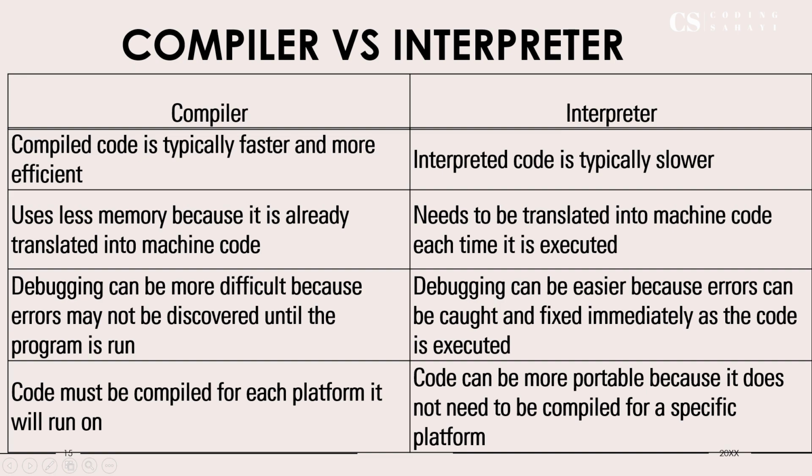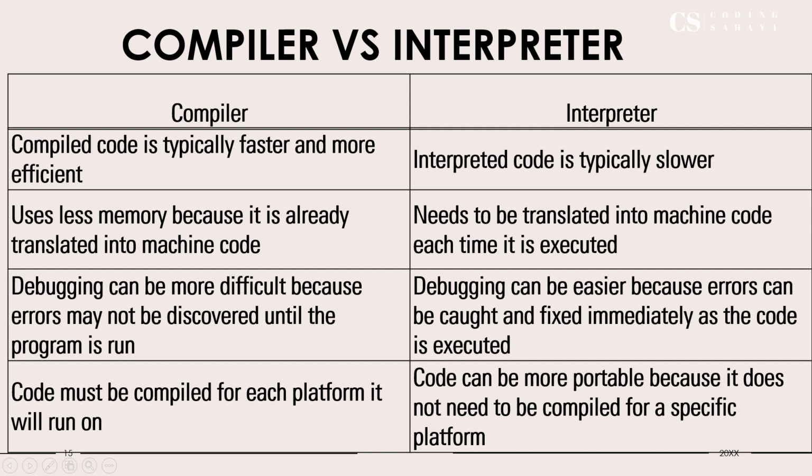Finding the errors in a compiled program is difficult compared to an interpreter, because the compiler compiles the entire program, and if there are any syntax errors, they will be listed later only. If it is a 10,000 line program and there are some hundreds of errors, then they will be listed later. So it is very difficult to debug the errors. But at the same time, for an interpreter it is easy, because line by line checking is done by the interpreter. So if there are any errors, they will be identified at that moment itself, and you have to correct it, then only it will go to the next line.